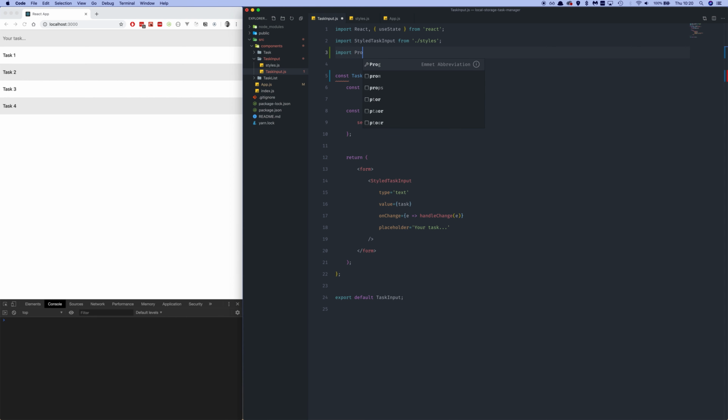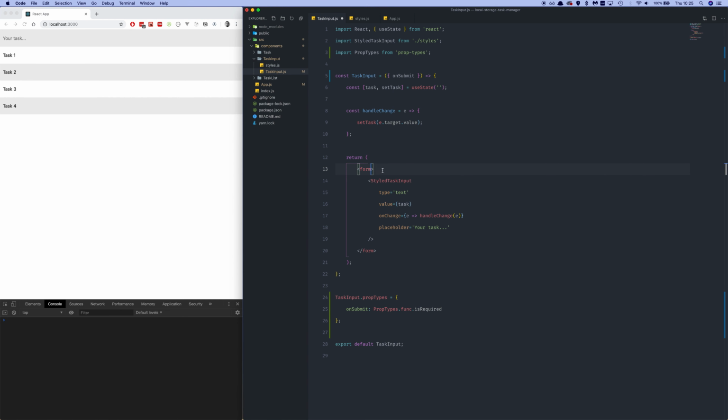So we can import PropTypes from the prop-types package, and then just below our component we can say TaskInput.propTypes, making sure to leave the p as a lowercase p, and that is going to be an object, and we only have one prop, so that will be the onSubmit, and what that's going to be is a PropType, and it's a function, but seeing as function is a reserved word, using the prop-types package, we need to just call it func, and then that will always be required when using this component.